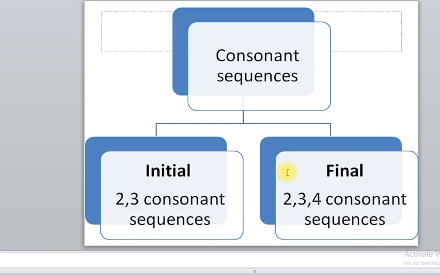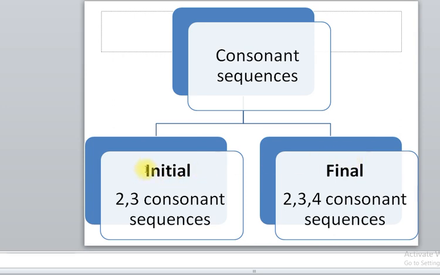The two types that are stressed upon in this book. الأنواع اللي ركزوا عليها بالكتاب، لأن أكو أنواع أخرى، أكو أنواع عندنا مو لا هي الانيشال ولا هي الفاينل، صايرة بالوسط. هذا النوع مو كلش مركز عليه، عطونا إياه كلش يعني فد سكشن كلش قصير راح نمر عليه، بس ما عطونا إياه بالأنواع the major types. So we have two major types of consonant sequences: the initial consonant sequences and the final consonant sequences.